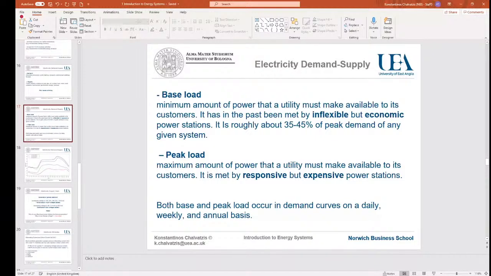What else? Life support machines, like medical machines? Correct. Yeah, life support systems. These are also types of demand that never go away. Anything else? Public lights. Public lights do go away in daytime mostly. Maybe some kind of industries. Correct. Some types of industries can actually do that. Yeah, it is true.